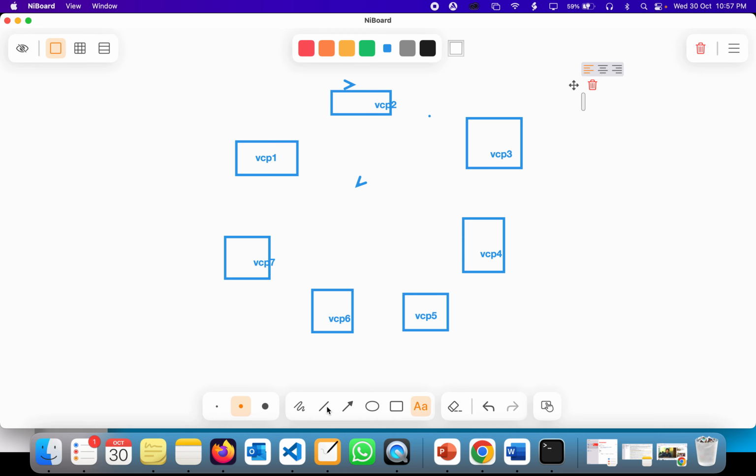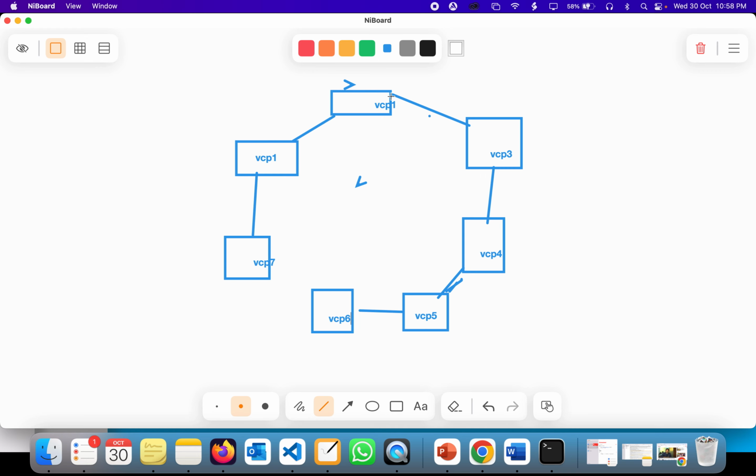So in this case, I have to create a VPC connection between these two VPCs, and then between these two VPCs, and then these two, and like this, and like this. So now I have to connect it like this.